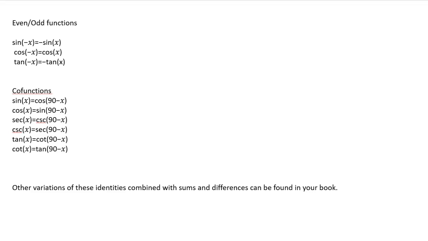Hey everyone, so in this video we're going to go into some more identities that we're going to cover, but to start with I just want to remind you of a few things. We first have these even and odd functions, and you were kind of introduced to this in 171, so I'm not going to go into a lot of detail about it, but the biggest things you just need to know is that if we have sine of negative x, that is also equivalent to the negative sine of x, and that also matches up with tan. Tan, you have that negative inside, and then that negative can move to the outside. Those will give you equivalent values if you actually worked through those.